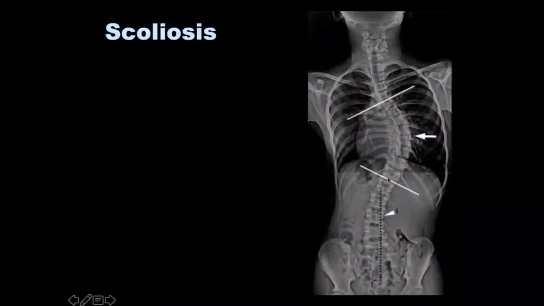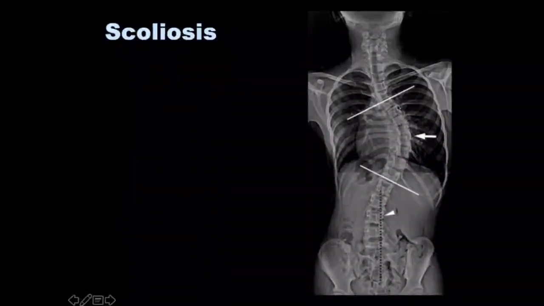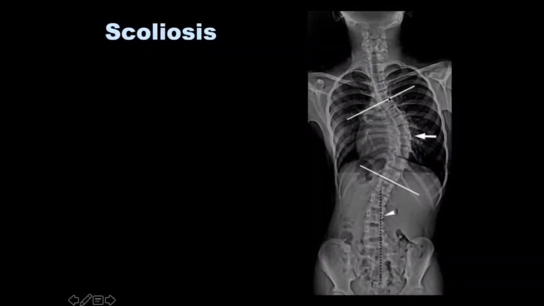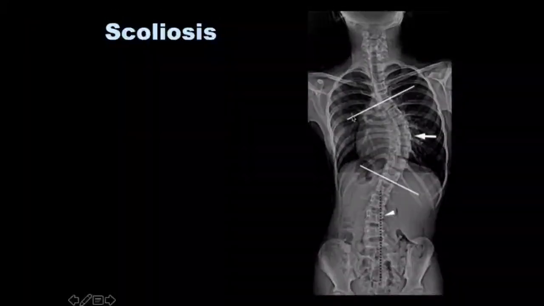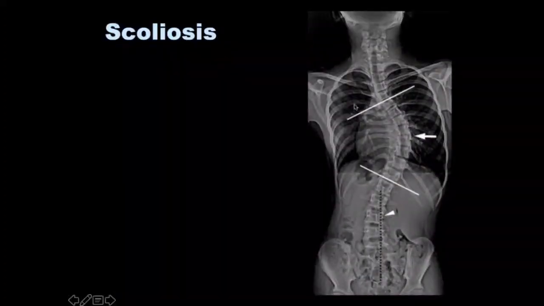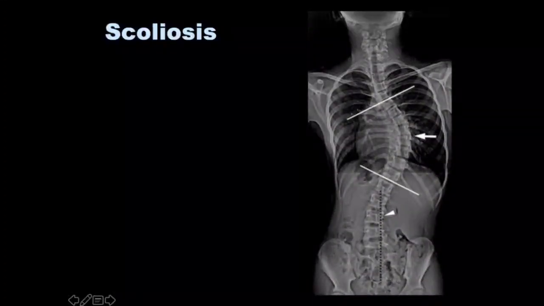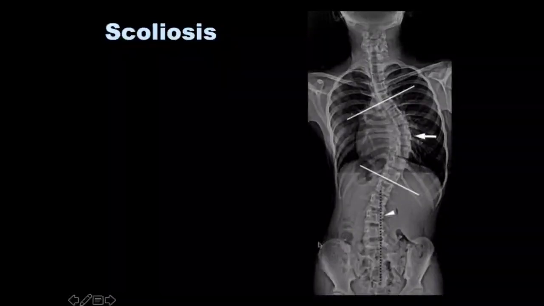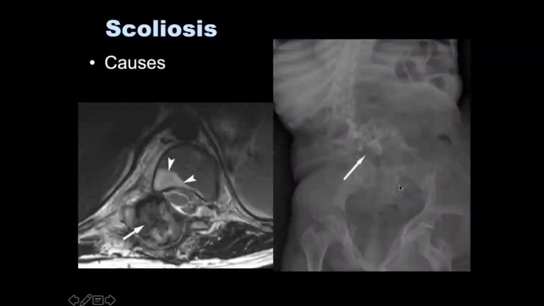So this is an S-shaped scoliosis, and the way to put it into the report is: S-shaped scoliosis with primary convexity towards the left at the level of the mid/lower thoracic region, and the scoliosis angle, the Cobb's angle, is so you will draw a line on the superior end plate of the superior segment, inferior end plate of the inferior segment, and then just calculate the Cobb's angle. The other thing that is important to look for is whether there is a pelvic tilt. Also count the number of the ribs, so look for any segmentation abnormality.